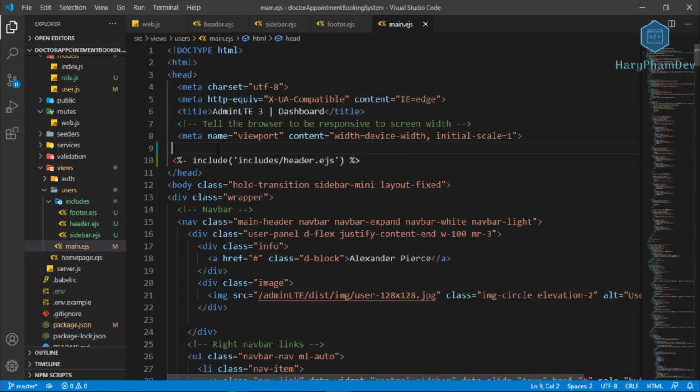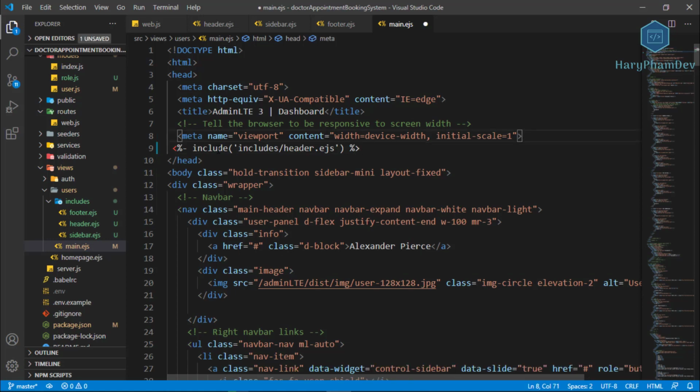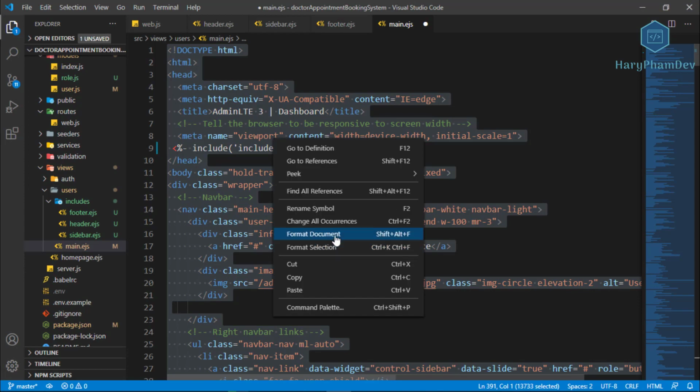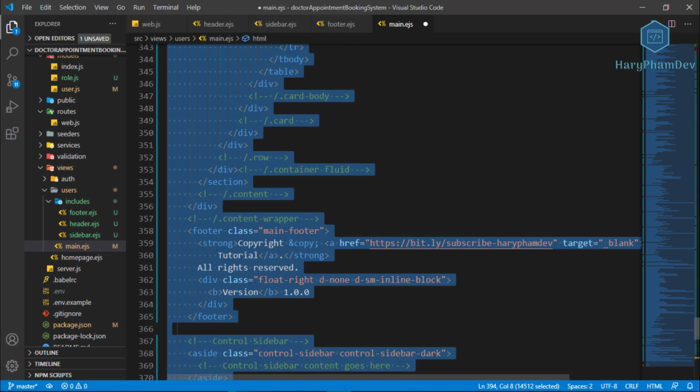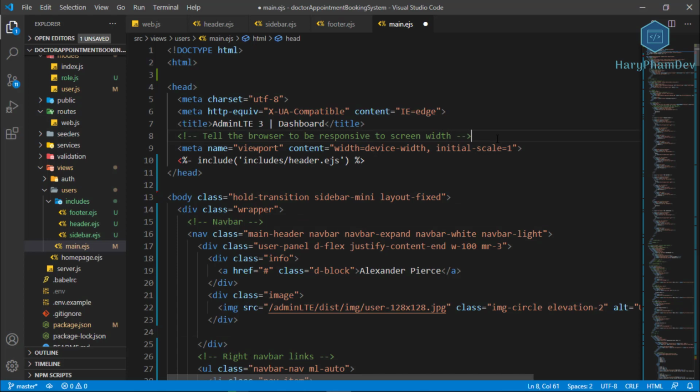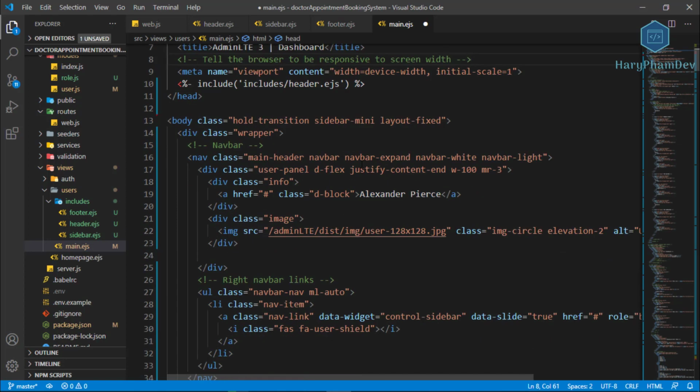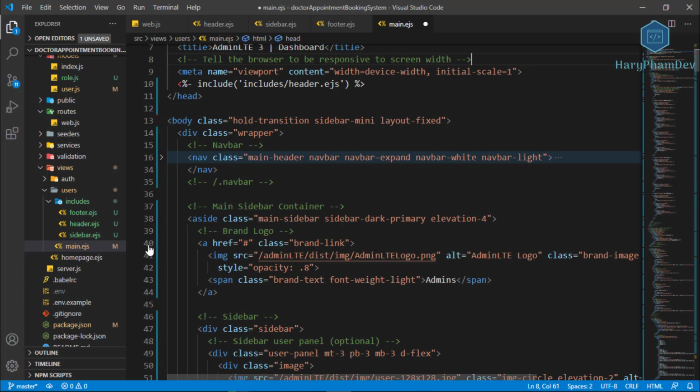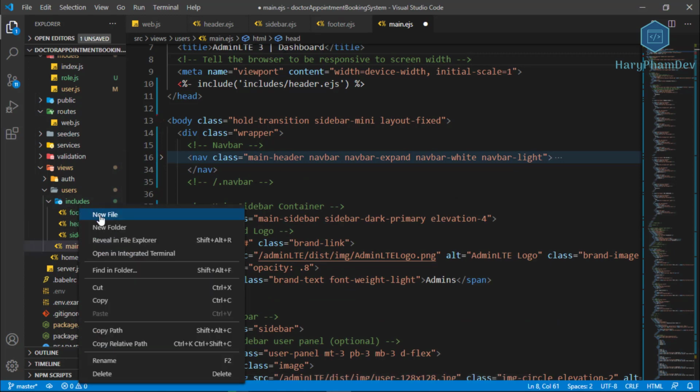We will do the same thing with the sidebar, the navigation, and the footer. We use the EJS syntax include to achieve that. Next, we will split the navigation into a new subfile. Cut and paste in the new file.